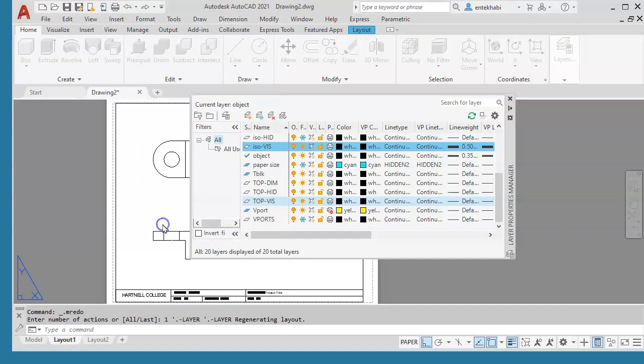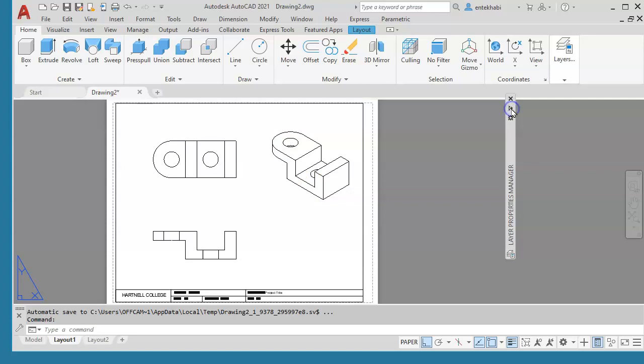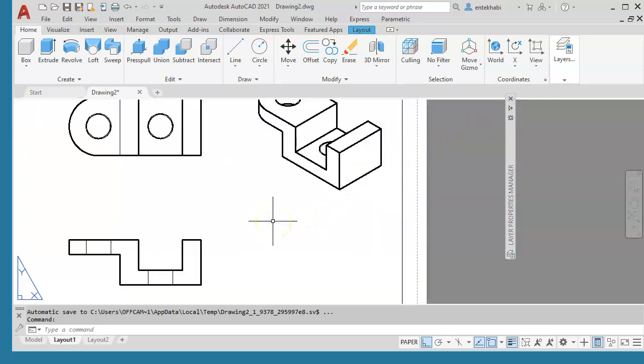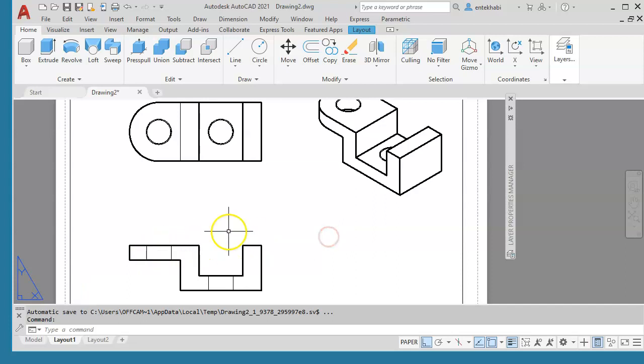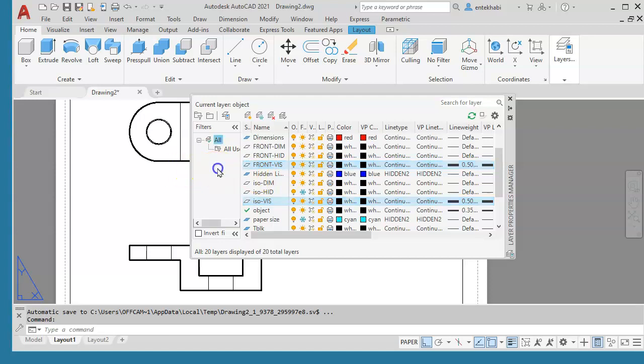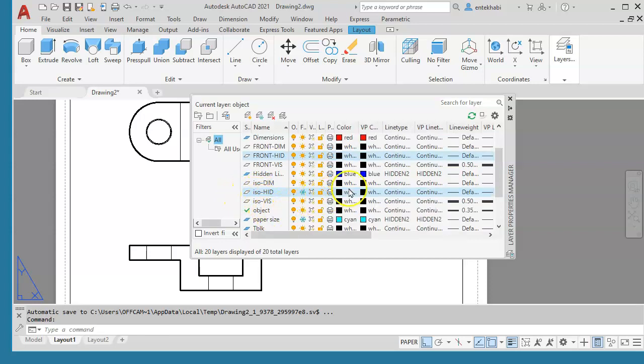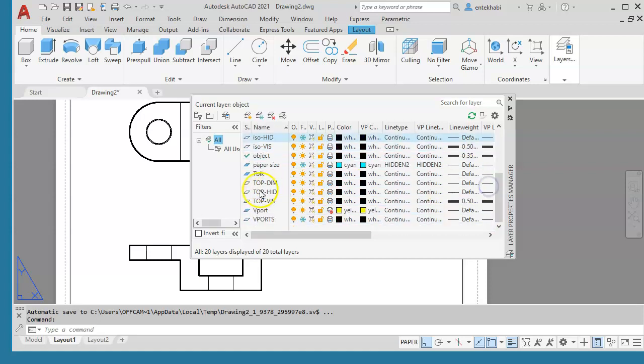For object lines, all the visible lines, make sure it's 0.5, and for hidden lines, select the existing downloaded line type. If you're not seeing your hidden on your template, make sure you load it first. And we change the color for hidden so we have some visualization on the screen, so we know we have changed the layer correctly. And if your line is still solid, that means it's not selected correctly. That happens because there are many layers here, and it's easy to make a mistake on those selections.